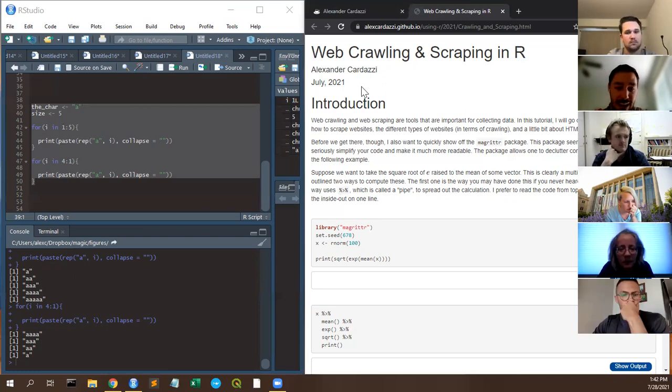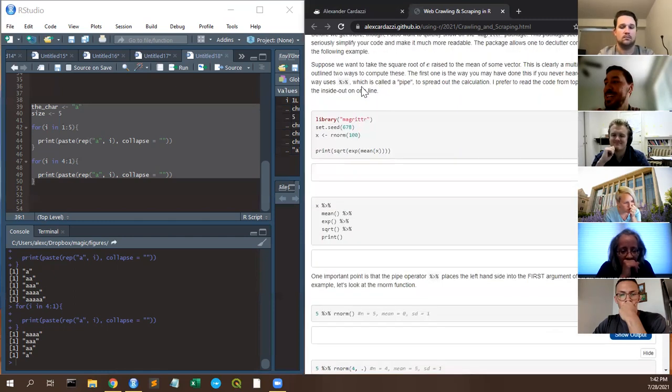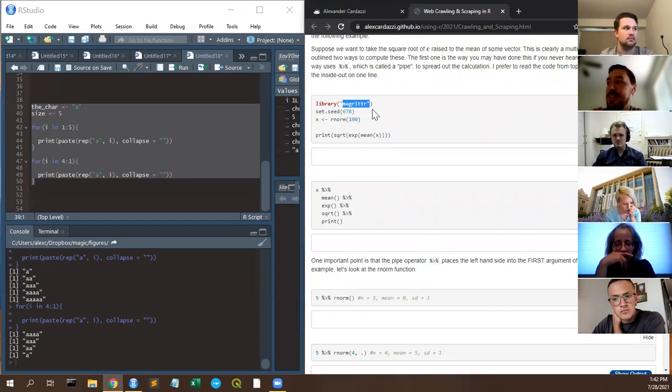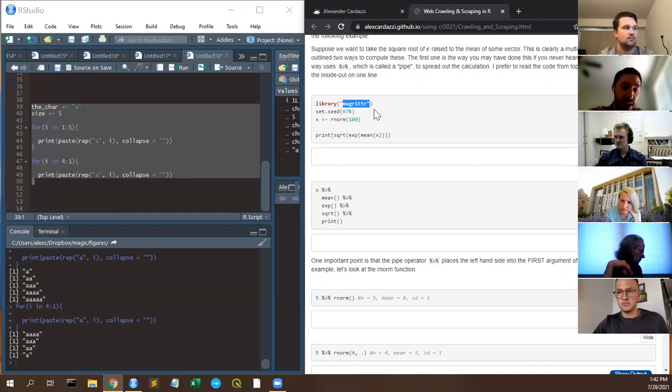So before I get too deep into HTML and web scraping, I just want to show you one more thing. I feel like I'm always saying that. One more thing about R. There's this package called magrittr, and it's how we use pipes in R. R just recently, not even a few months ago, came out with their own native version of pipes. We're not going to talk about that. We're just going to talk about magrittr. I like it better. I've used it before.